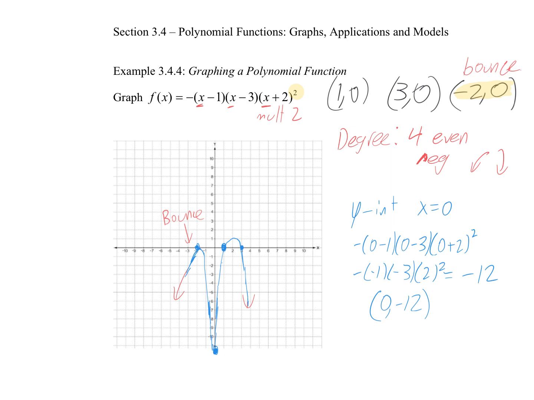All right. Well, that is it for section 3.4 and the graphs of these polynomials. So again, it's using some of the tools that you've seen before, which is the root theorem to find the zeros, using synthetic division to help you break the polynomials down, and then using that information to plot your graph.